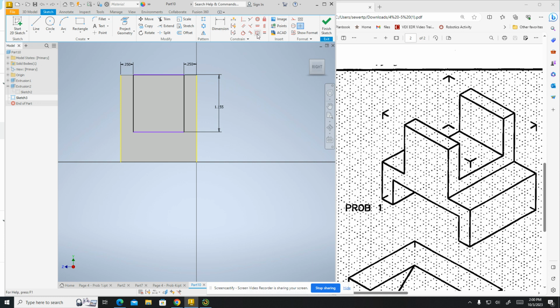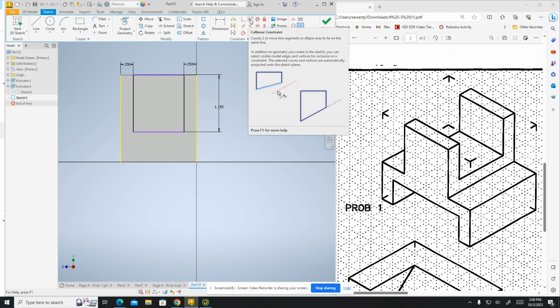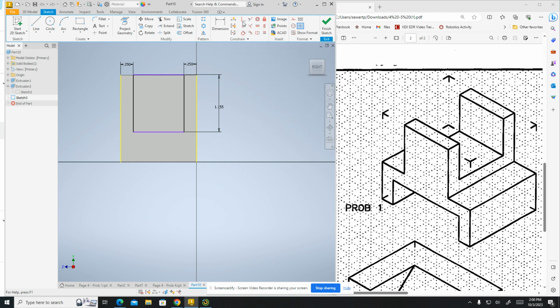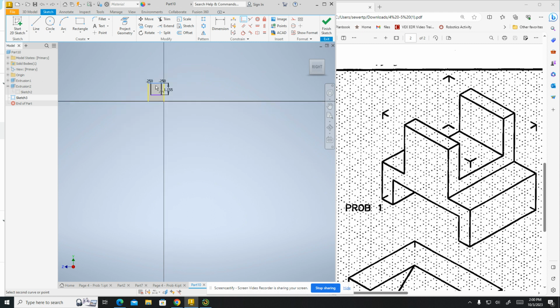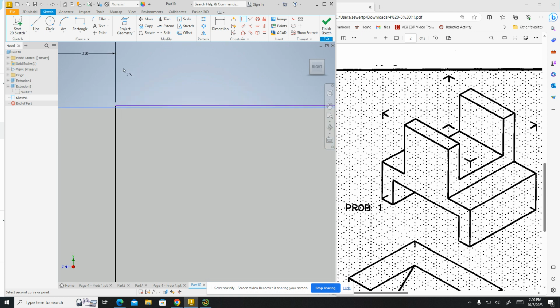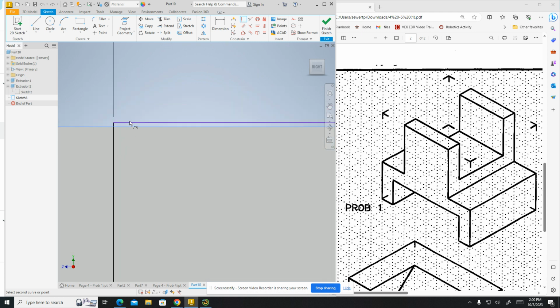So here's what I'm going to do. If yours did that, I'm going to use one of these constraints and let's see, coincide between that and this. Oh, I know what my trouble is. If I zoom in real close here, this is above this.